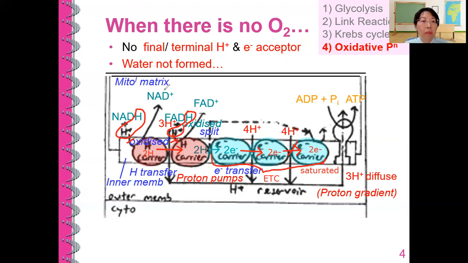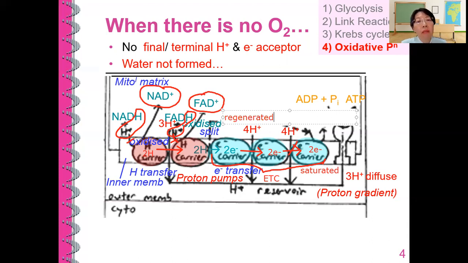So it cannot happen, that means the product NAD plus and the FAD plus will not be, can you give me the term? Will not be, what is the name of the process? Chujiaying? Regeneration. Very good. It will not be regenerated. So whenever you want to say regenerate, means if it is something that's important for the cell, that's why it has to regenerate it, right? So it cannot be regenerated. So NAD plus and FAD plus cannot be regenerated. Very good. So up to here first.